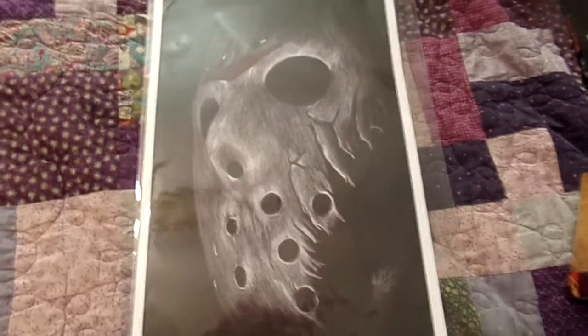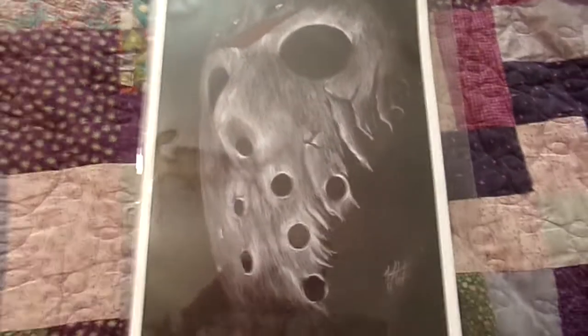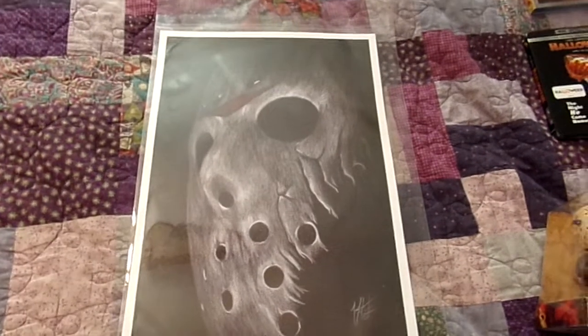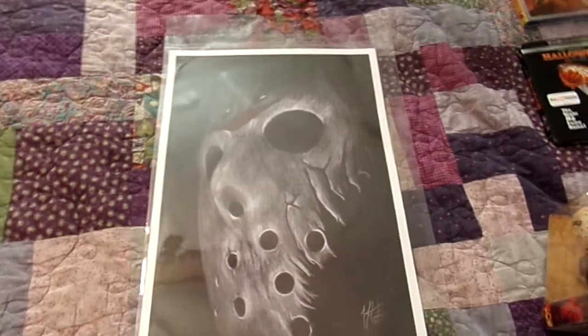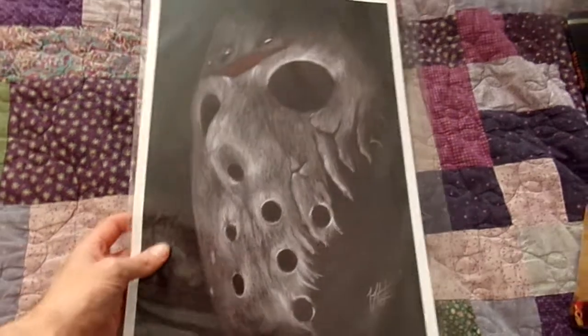But yeah, Tracy's a really nice guy. I've met him once, and he's a really great artist. I just wanted to show his support and pick up an art piece from him. He has them for sale at the antique mall. He wasn't there. That's not where he stays. He just has a little place set up where he has his art prints. And yeah, very, very cool art right here.